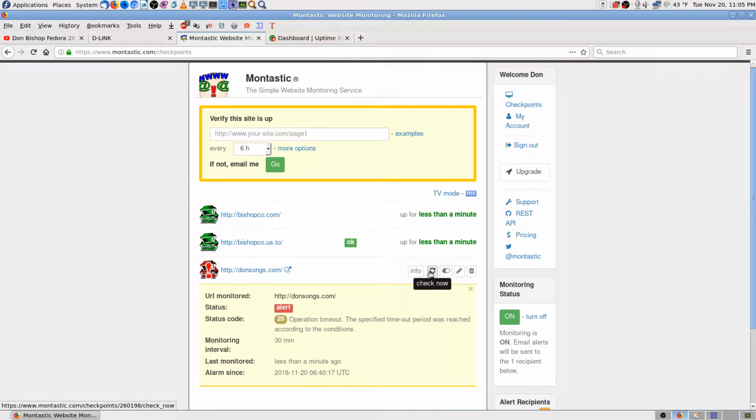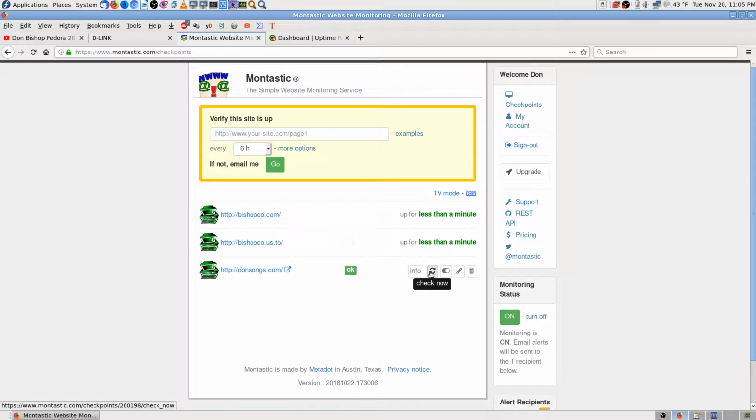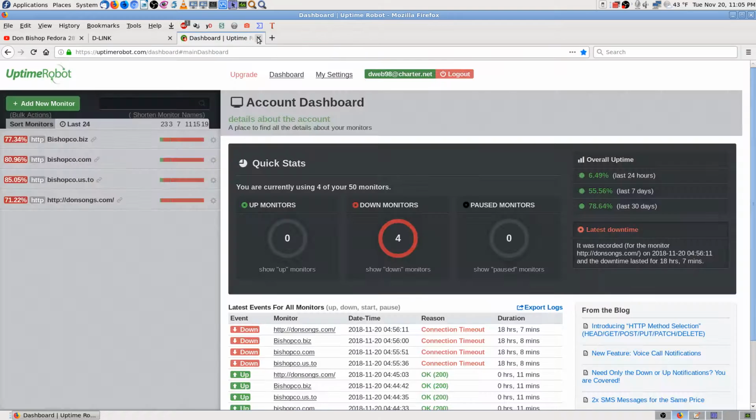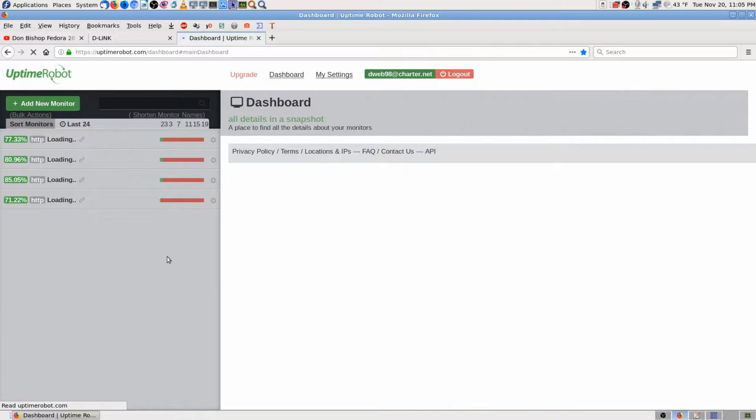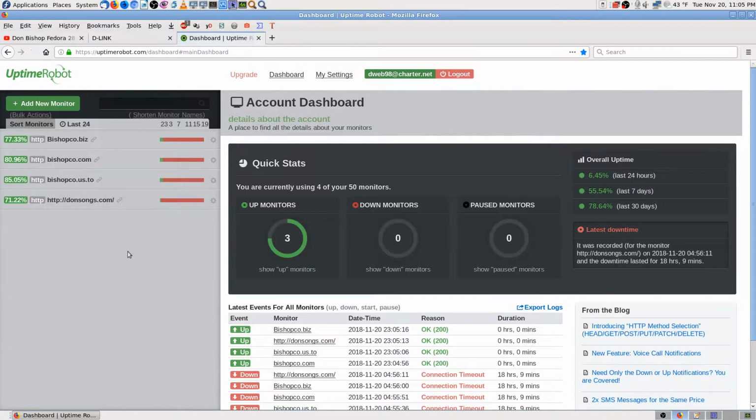Because the router doesn't need to be rebooted when you do that. So now they're all back up. Those emails I got saying it was down were correct, because I was asleep during all that time. So there wasn't anything I could do about it anyway. I used to have 99% uptime year after year.